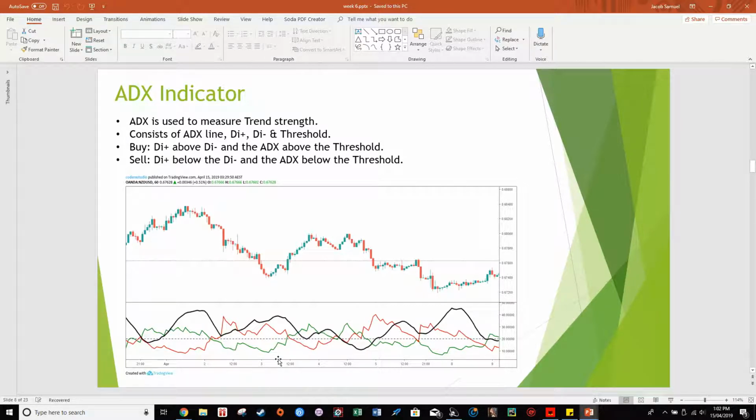Here, this is a perfect time to sell. Perfect time. The ADX at this point in time is below the threshold. We're in a downtrend. Okay, we've almost completed the pullback, or you could say we have. At the same time, the red crossed above the green. So the DI minus crossed above the DI plus. Does this mean time to sell? Yeah, it's time to sell. However, did it cross above the threshold? Yes or no?